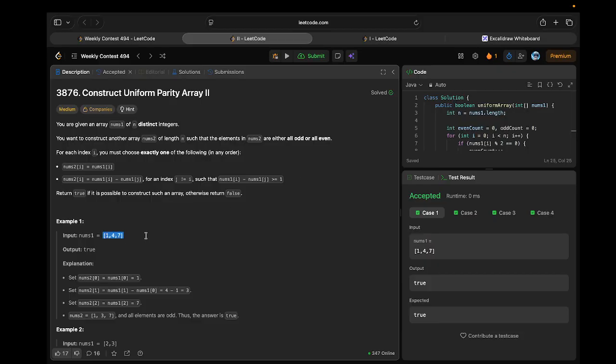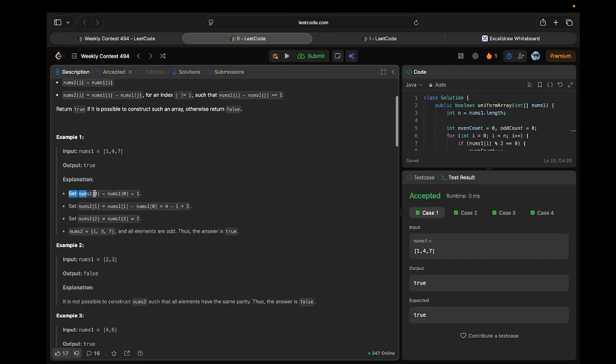So if you see this particular test case, we are simply setting nums[0] as nums[1], because this is the element which is already odd, and there is one trick in this particular thing, which is why we are doing it. And if you see, there is only one even element, so we are just converting that into an odd element by subtracting it, and after that we come to the point where we have 1, 3, 7.